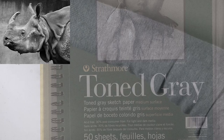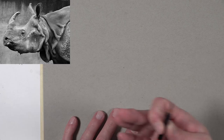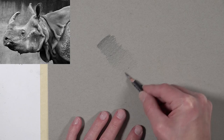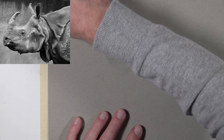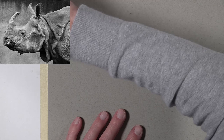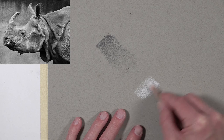I want to caution you on a couple of things when working with graphite. First, let's talk about how you can create gradations of value. I'm going to take the HB pencil and use the side of it to create a little value scale. You can see I'm releasing pressure as I work away, and I can go back and add another layer to progressively get darker with each application. Then I'll grab the 4B pencil and release pressure as I get close to the neutral value of the paper. Going the opposite direction with the white charcoal, I'll put more pressure on the pencil if I want the value to be more intense.